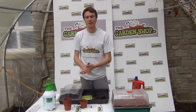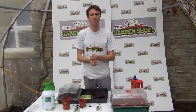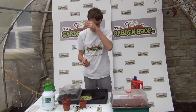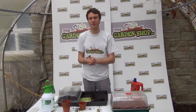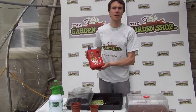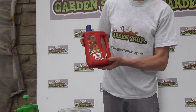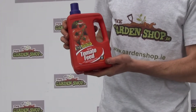In terms of care and maintenance there are a number of things to consider. Watering is important — give a regular water supply to your plants, checking them and making sure they never dry out and never get too wet. If they are not watered regularly the tomato fruits can split. Feeding is also important — we have here a tomato feed which is high in potassium, which is important for fruit development. Begin feeding your tomato plants once the flowers have emerged, feeding them once every week.